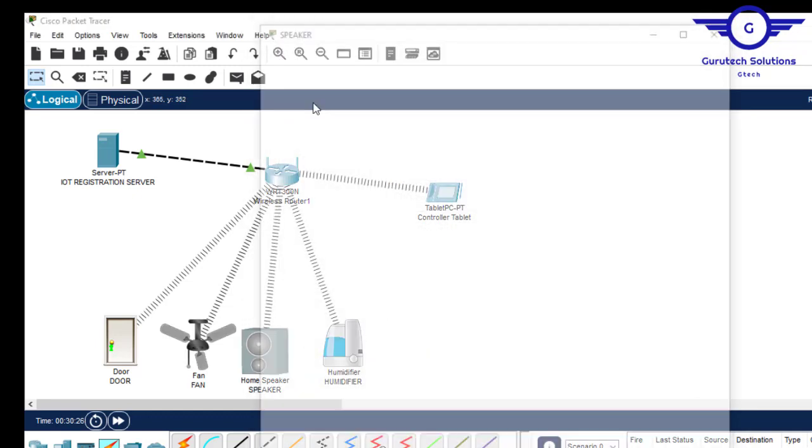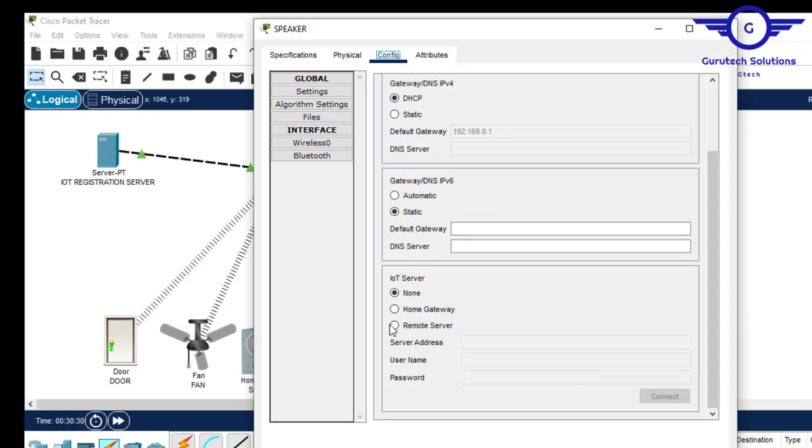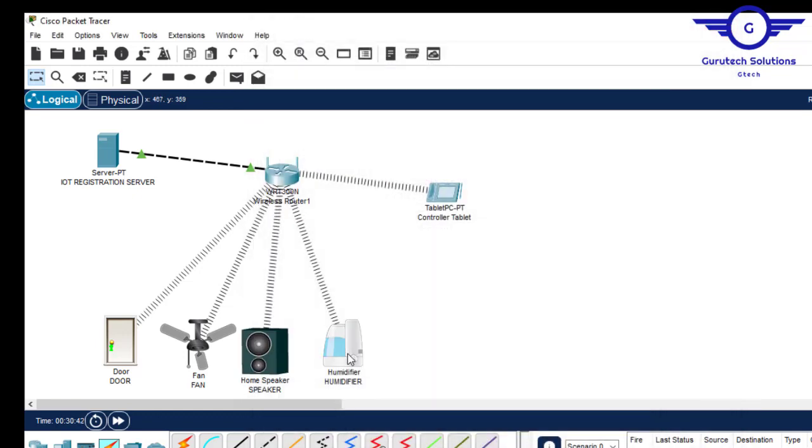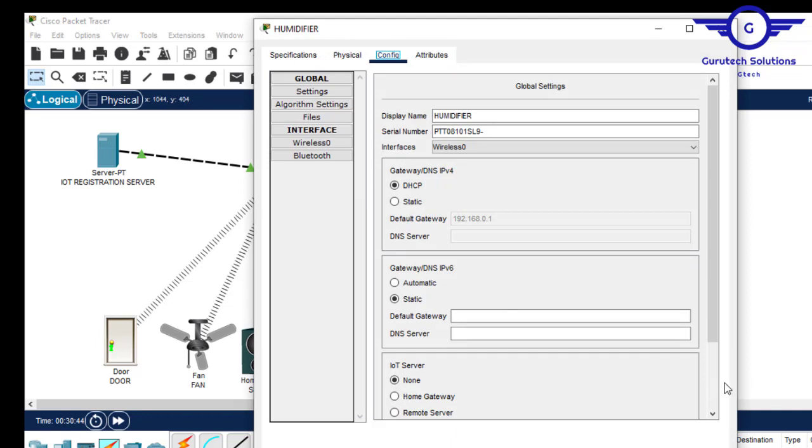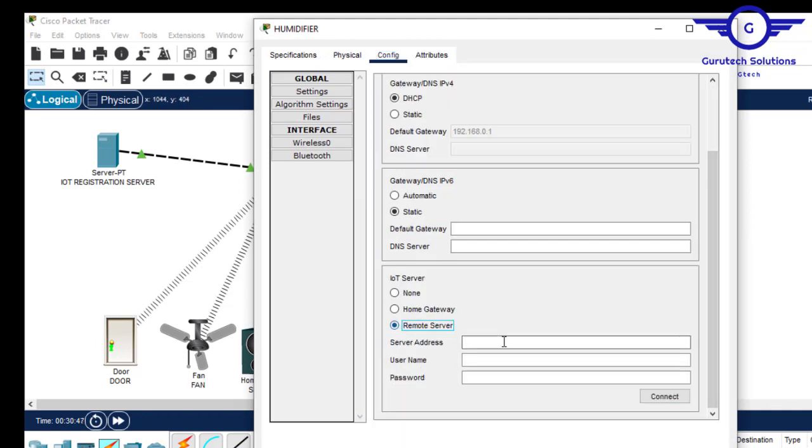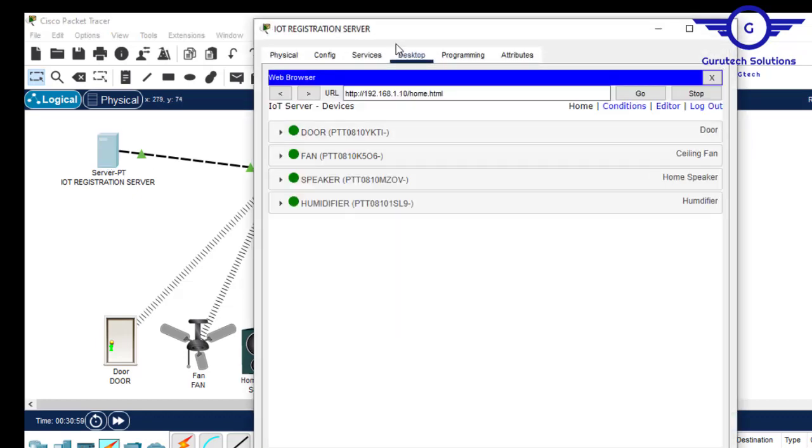Go to this speaker, go to remote server, that's the IP address, username is admin, password is admin. Then we connect, and we close that one. Good. And finally we connect this humidifier, remote server, then that's the IP address, admin, we connect, and we close.